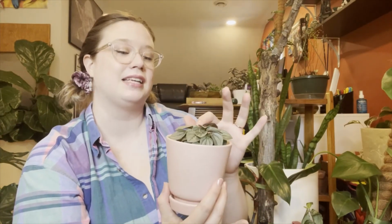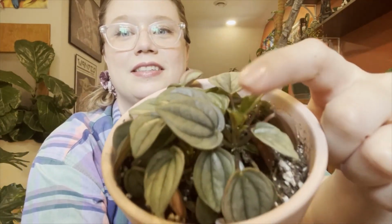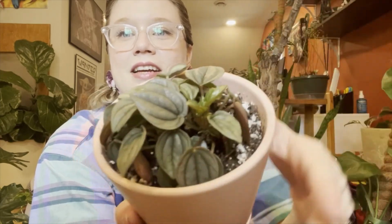It doesn't pick up as well on camera, but that's why I put it in this pink pot, because when you look at it in person, it's silver green with just the tiniest hint of pink to it. Literally it's a little blushing plant, and I love it. It's adorable. This is new growth that's appeared since I bought it. So cute.